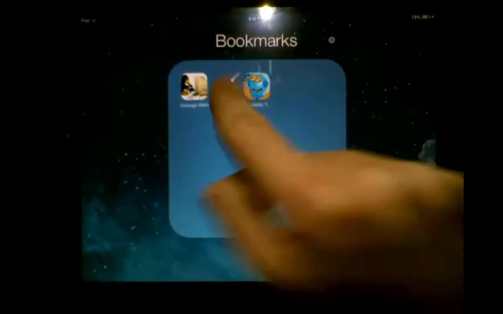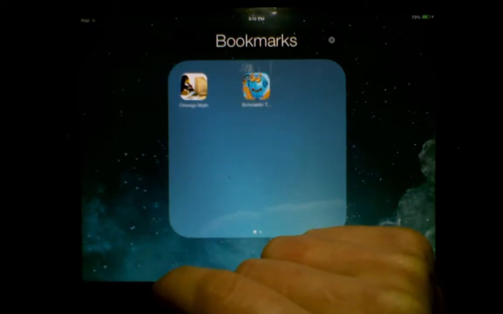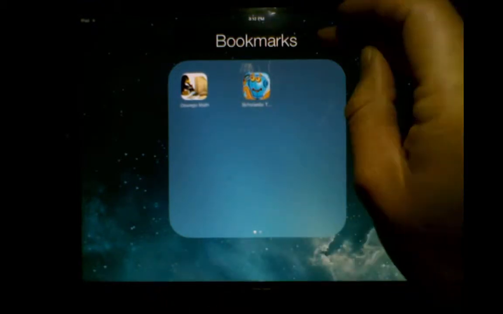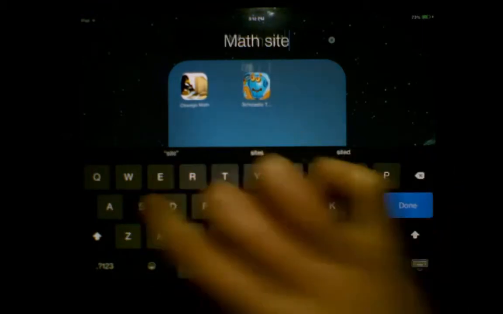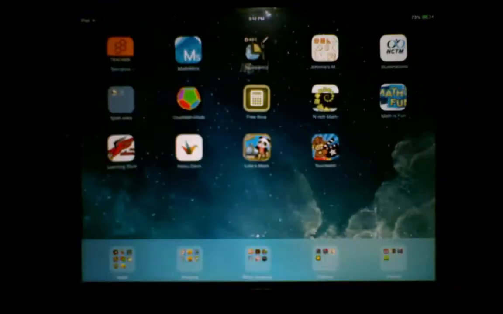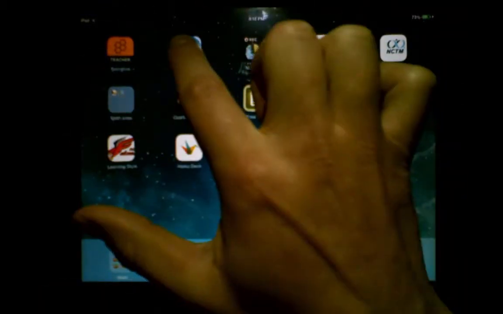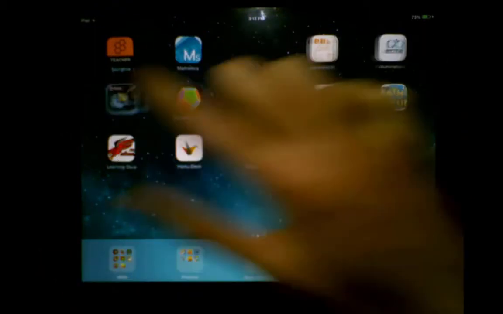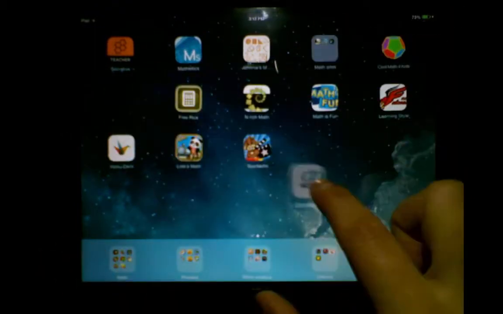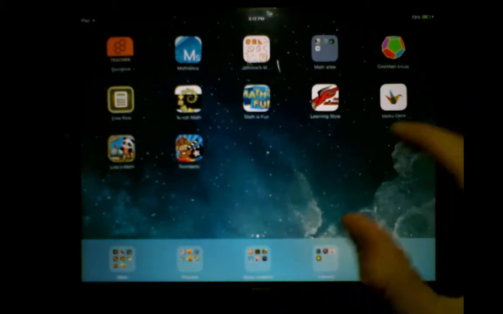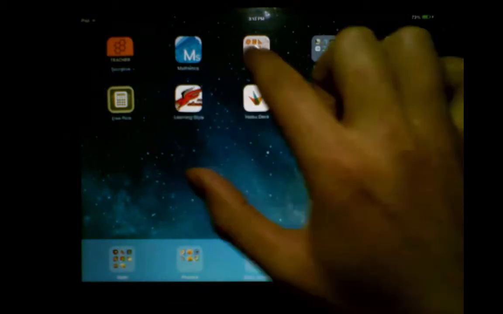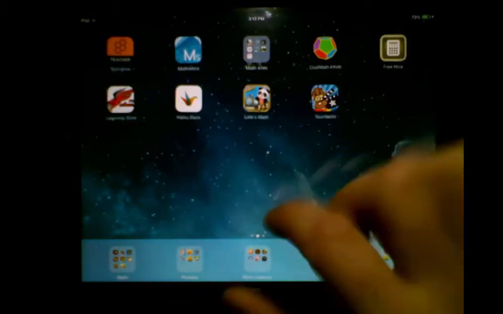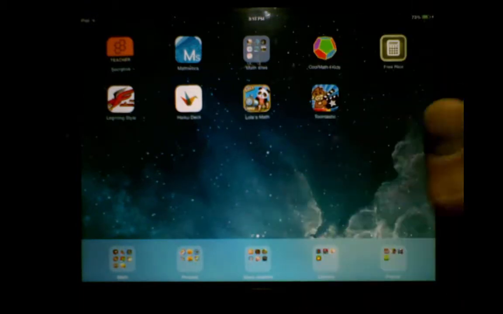Now you'll see it knows that these are internet sites, so it's going to come up and say bookmarks. We're going to change that to say math sites and leave it at that. And now all I have to do is click off the screen there, and now I have that folder that I can drag all of these other ones to. Oh, where'd it go now? There it is. Math sites. Math is fun, Enrich Math, and Johnny's Math. So those are all going to be in there now, and we can leave it at that.